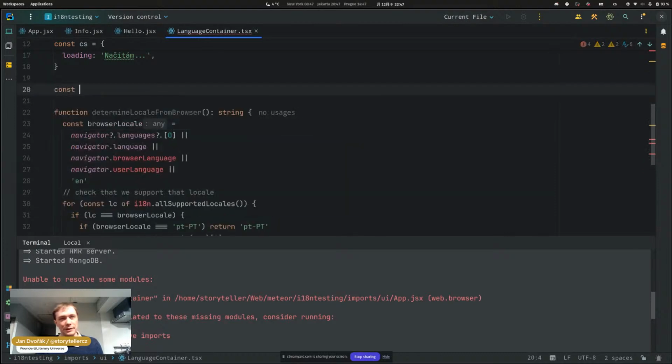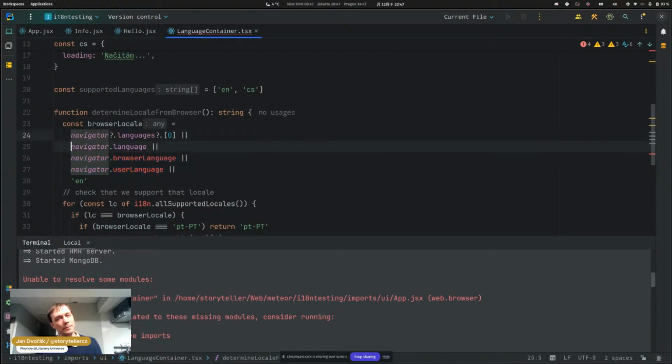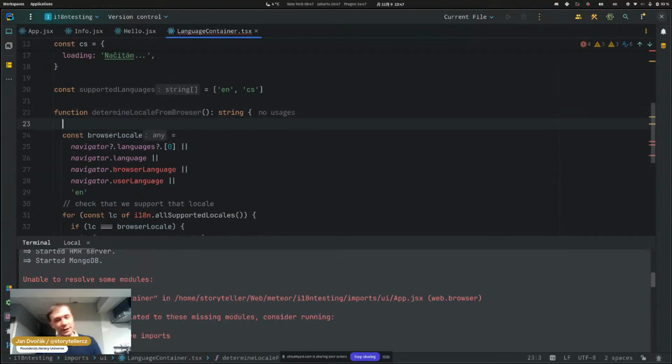So here, supported languages, and we'll do en and cs. And these last 2 are super old, just in case. So now then, how do we go about fixing this?